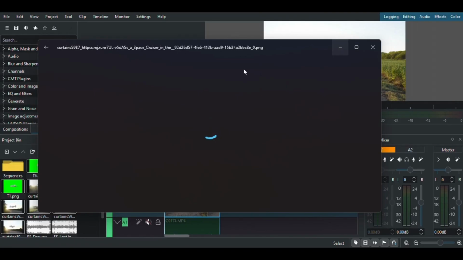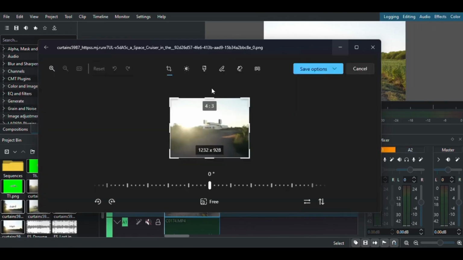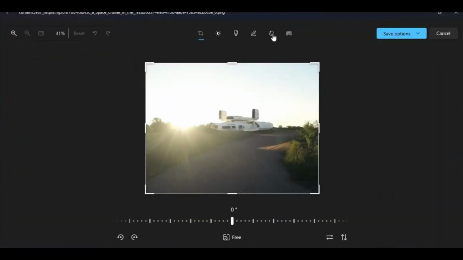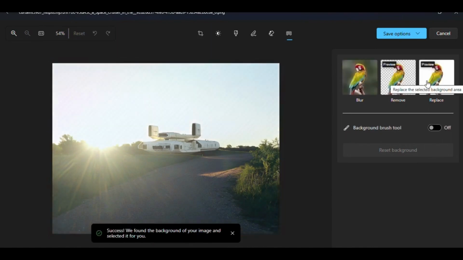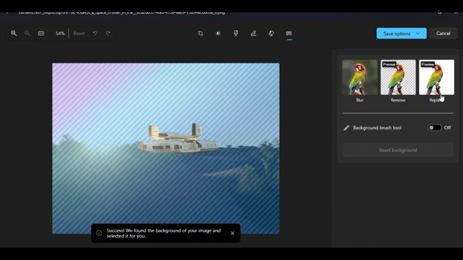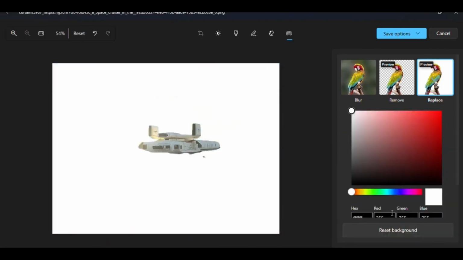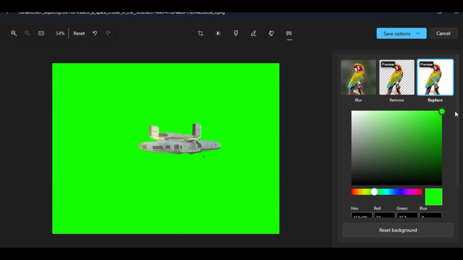What I'm basically going to do is remove the background around the spaceship here and replace it with green. All right, good enough.